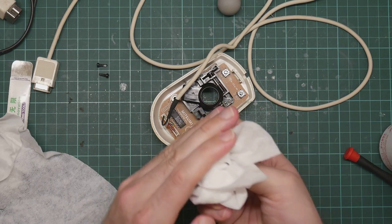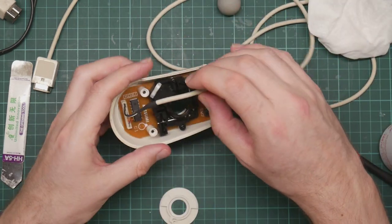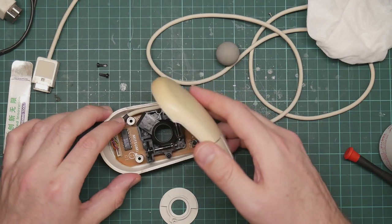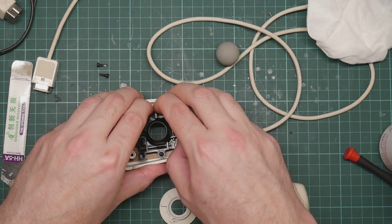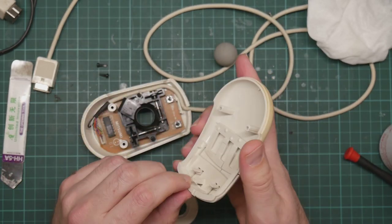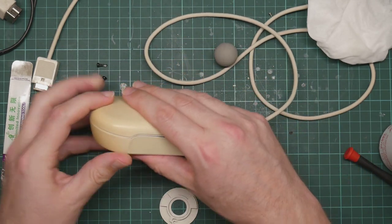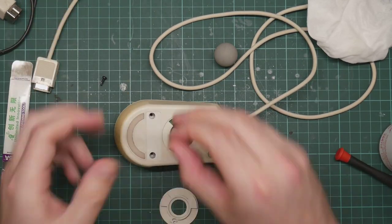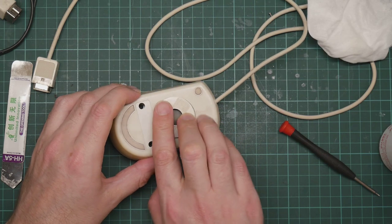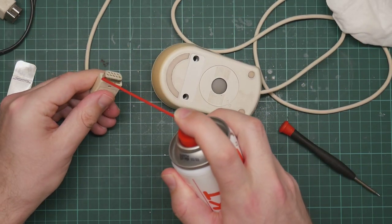And then reassemble. Okay, so the cable loops around here and goes out through the strain relief. Make sure it's pressed down into the gap. Oh, where is that clip? There is the clip. No, it's not. Ah, that's the clip, this piece here. It hooks in there. So that wants to go on like this. And then we do the screws up. Ball drops into the hole. Wheel goes on, clips in place, and let's just give this a squirt with contact cleaner since we have it out.